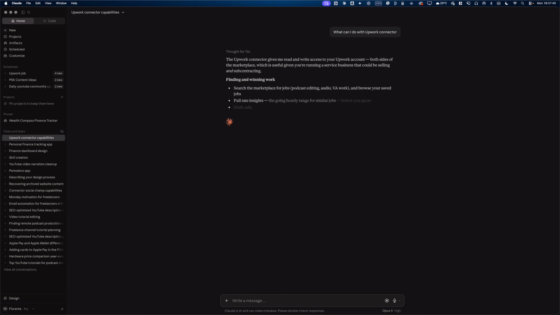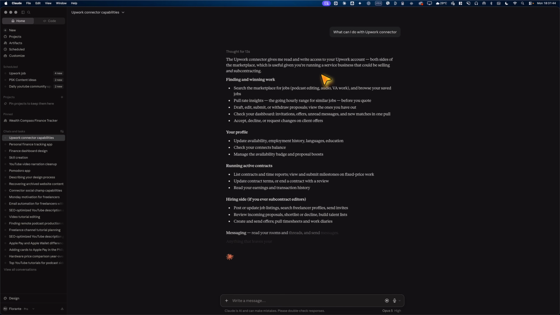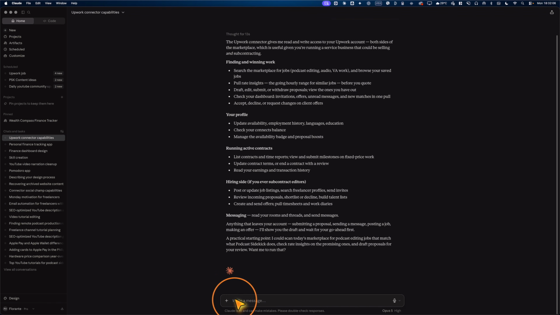It's showing us the Upwork connector gives me read and write access to Upwork account, both sides of the marketplace, profile, availability, employment history, languages, education, all those sorts of things that I've mentioned to you earlier. It says a practical starting point: I could scan today's marketplace for podcast editing jobs. Want me to run that? Let's do it.